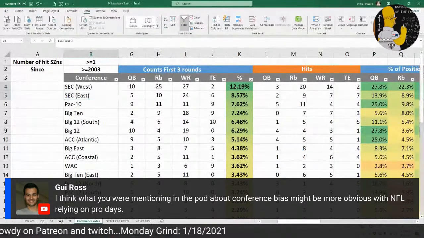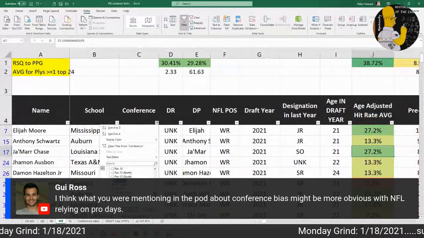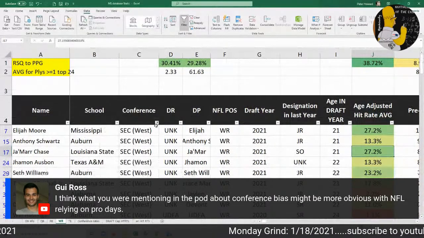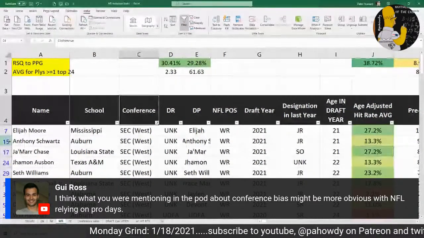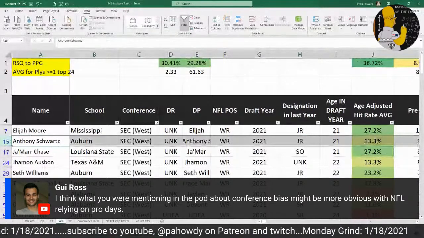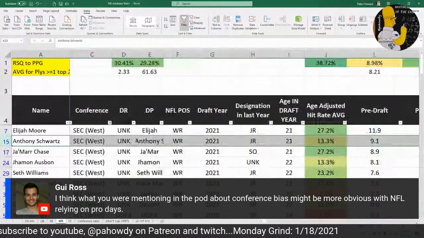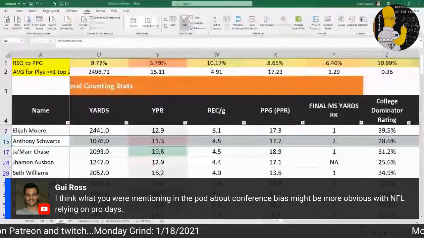Oh, we can go further. We can get rid of the East. I really don't care about the East as much as the West. Elijah Moore's still in there. We're doing okay. But Anthony Schwartz is going to get draft capital, isn't he? We're going to have to deal with Anthony Schwartz.